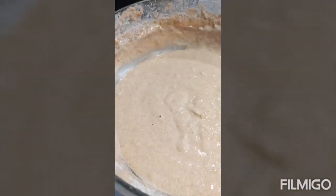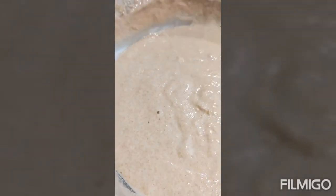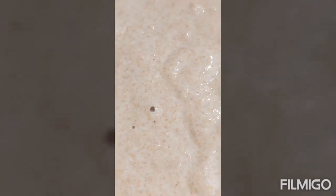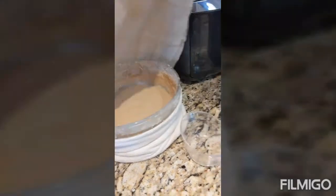So I keep Steven on the counter. He does sit on top of a towel, and I cover him with a cheesecloth, only because I don't want flies and things and hair getting in there.